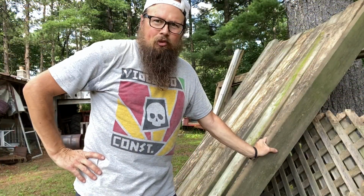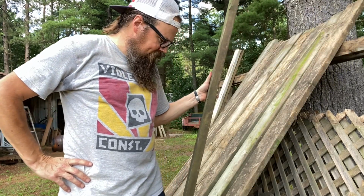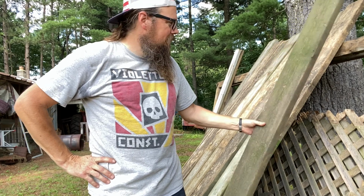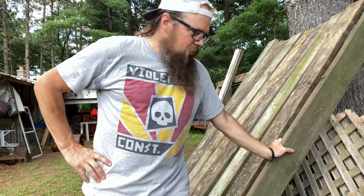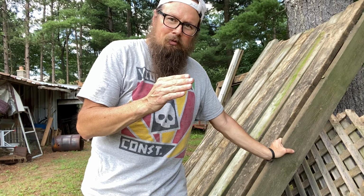We are building a 3x5 flag. So I got these 2x6s. I'm gonna cut them at 5 foot long. Then we're gonna rip them in half at 2 3/4. And when we're done doing that, we're gonna rip them in half the long way and make them about 3/4 thick.